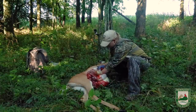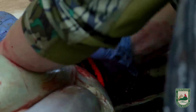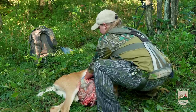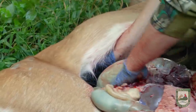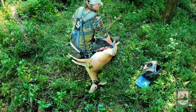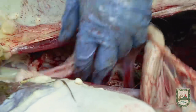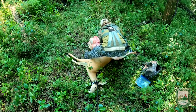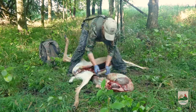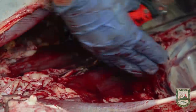What I'm grabbing and pulling against is the rest of the diaphragm, and I'm going to start trimming that away. There's no need to get in a hurry, especially when you can't see your knife blade and you're doing it by feel. As I free up these internal organs I'm pulling them out and finding the rest of the connective tissue. The only thing left is the rest of the large intestine held on by some fatty tissue on one side. Here you can see our inner loins — they're right against the backbone — and we'll take those out and keep those.